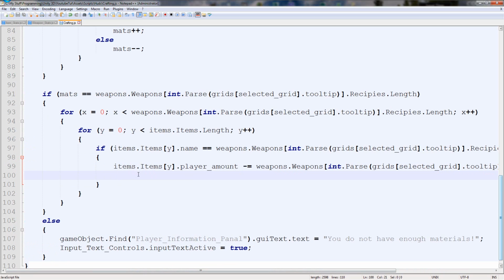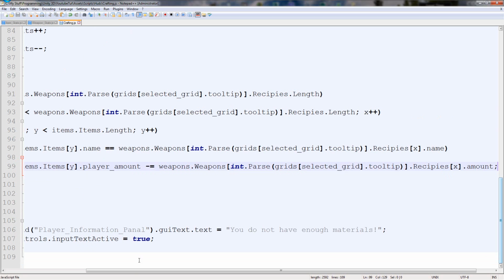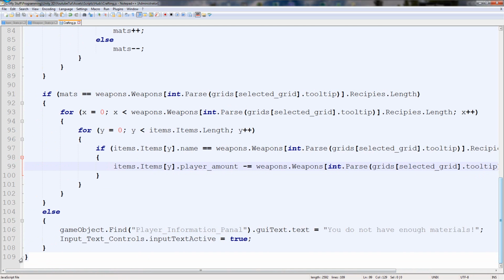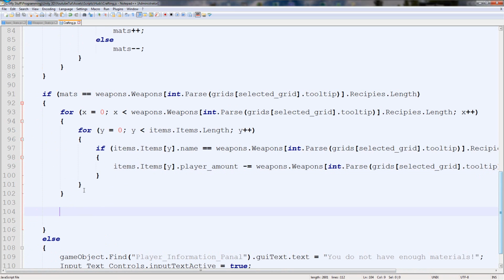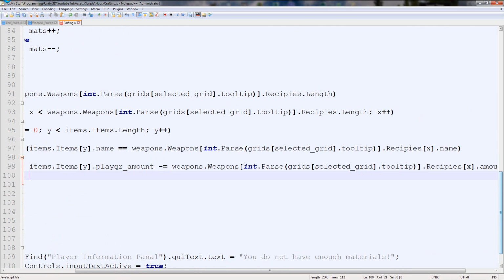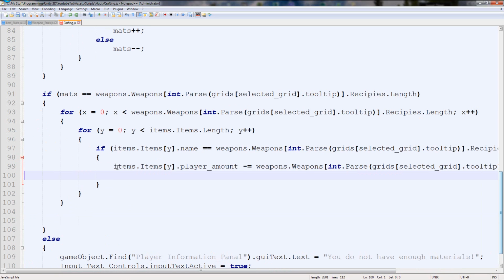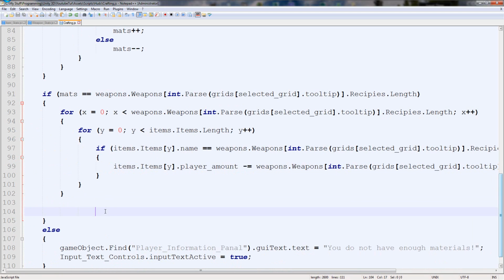So now that we've done that, we take this away. So it takes all the items away, tick, tick, tick, tick, tick. Then we know we've got enough, so after the for loop, do not put it in. In the Lost Maps, I put it under here. If you don't know what the Lost Maps is, it's a game I'm making. I do, like, updates for it, but still. In the Lost Maps, I put it in there, and you ended up with 4 of the same weapons for the price of 1. So, however many items you had, to check, it will give you that many weapons or whatever, so it wasn't working. But under here, we're going to actually give them the weapon.